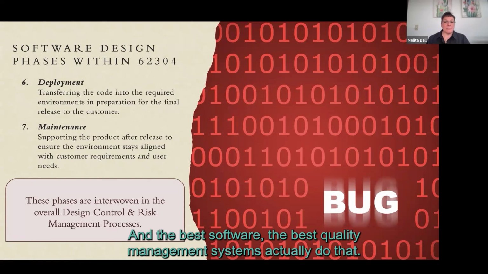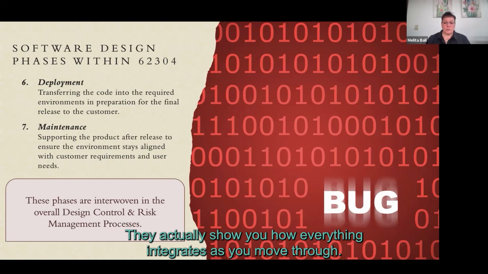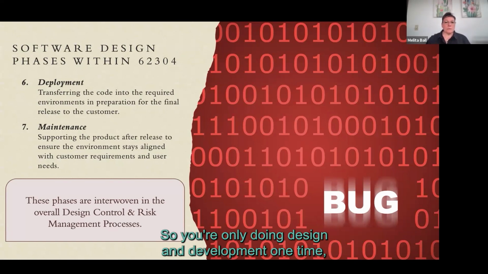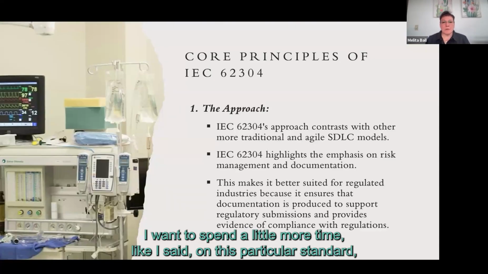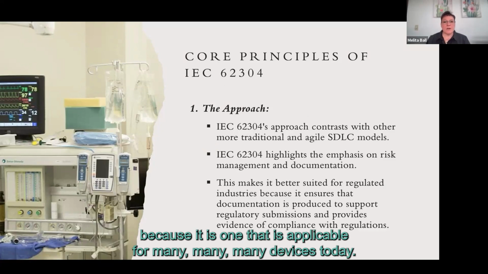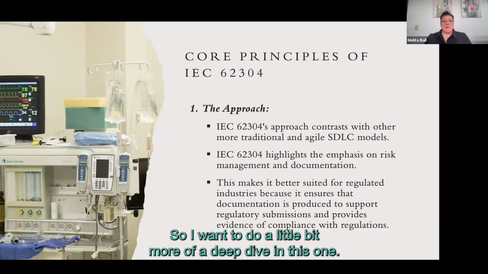And the best software, the best quality management systems actually do that. They show you how everything integrates as you move through. So you're only doing design and development one time, but you're building in everything that you need for design and development as you're moving through it. Some of the core principles. I want to spend a little more time, like I said, on this particular standard because it is one that is applicable for many, many devices today, and it's growing. So I want to do a little bit more of a deep dive in this one.